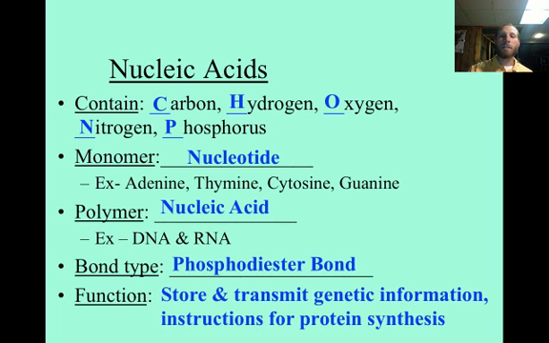The function of nucleic acids, DNA, is to store and transmit genetic information, and they also contain the instructions for protein synthesis, which is a very important part of our characteristics, our traits, and our genetics. Without DNA, we would not be able to pass on traits to our offspring, and therefore they would not be able to be produced.